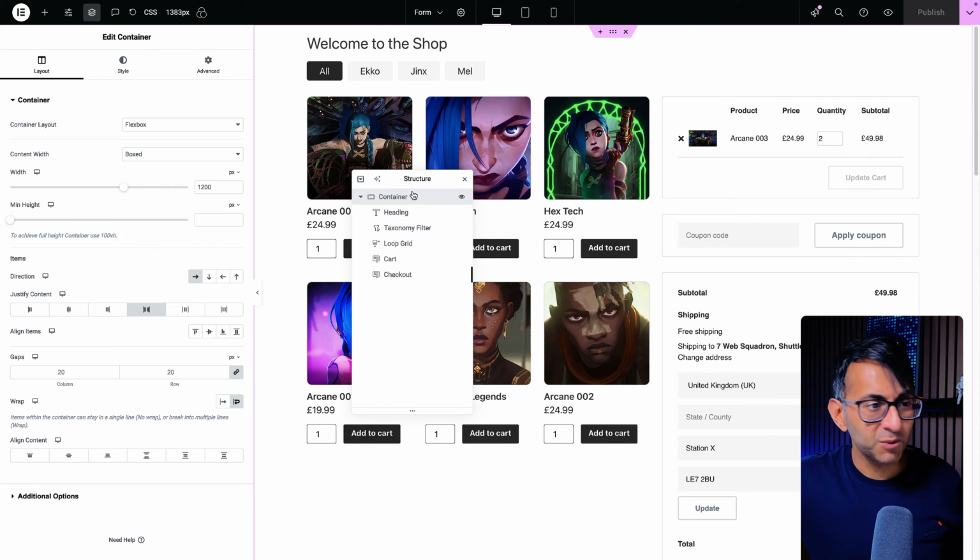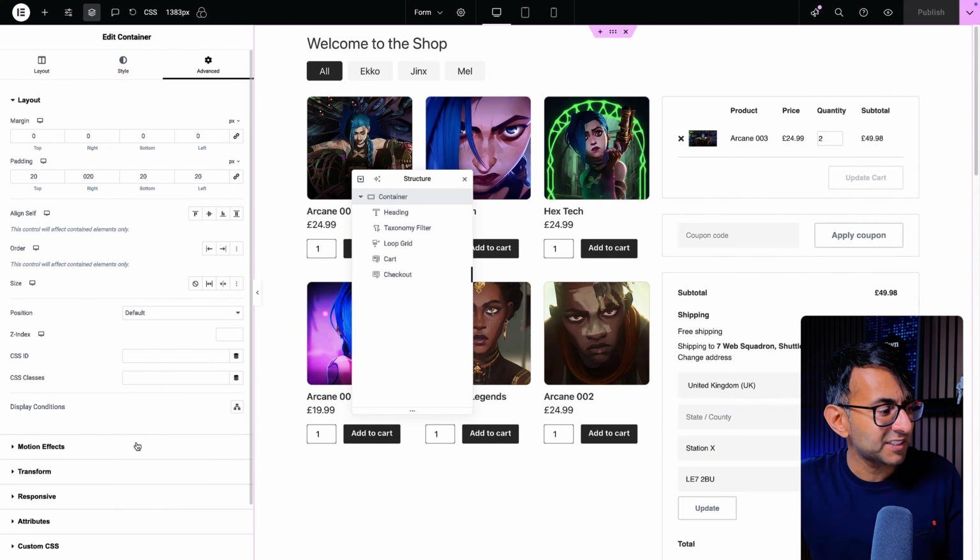Let's get down to how this was built. We've got a container, and this is set to be 1,200. Justified, I've set it to be a row. I've got some wrap. Why? Because I've got lots of items in here. Some of them are 100% full width, some of them aren't, just so I get the wrap effect. And you're going to see that as I go through this.